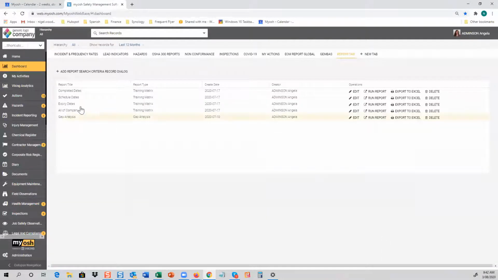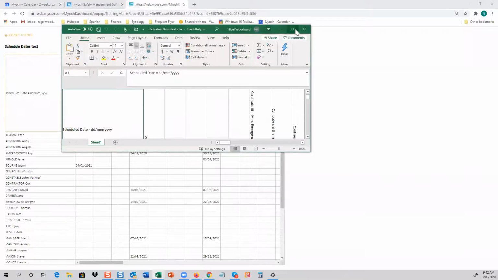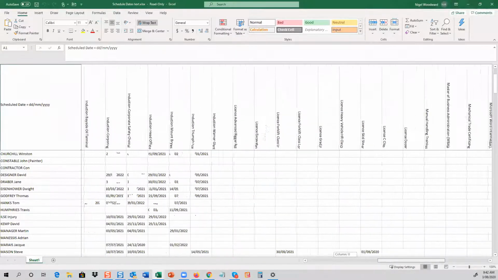So if we run the report, what we'll get is a list of scheduled dates for different courses, for different people. And of course, we could have filtered on the people. If we extracted this into Excel, we get the same thing, but in an Excel format.